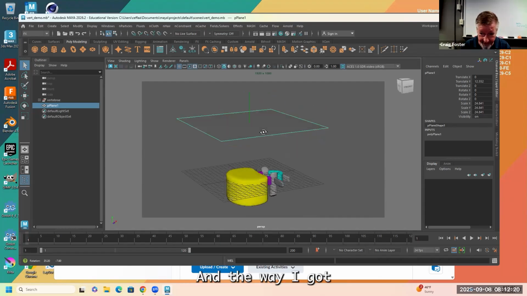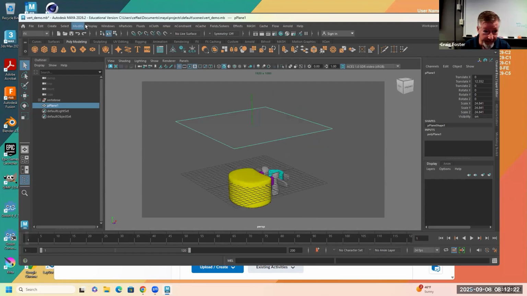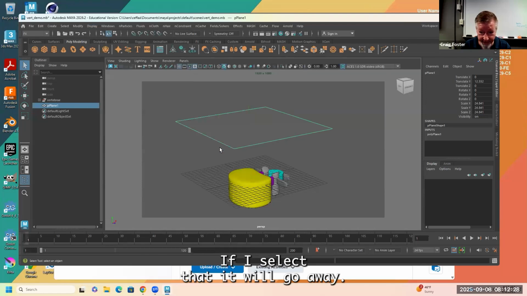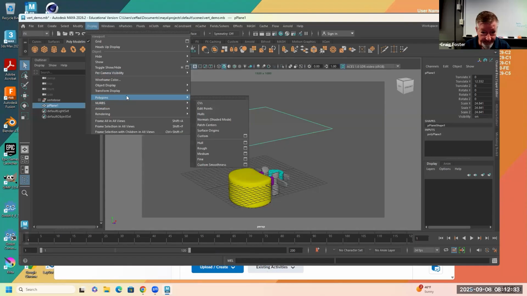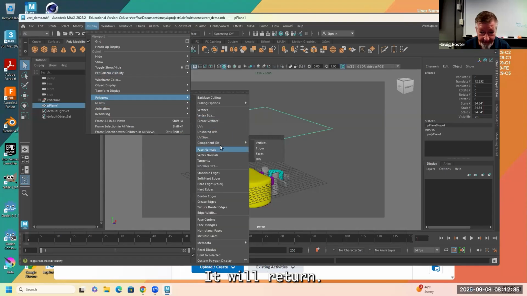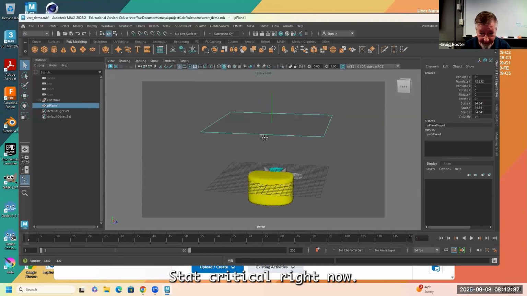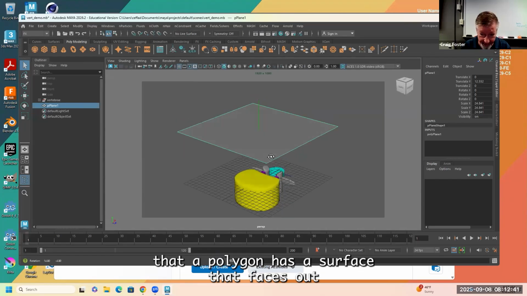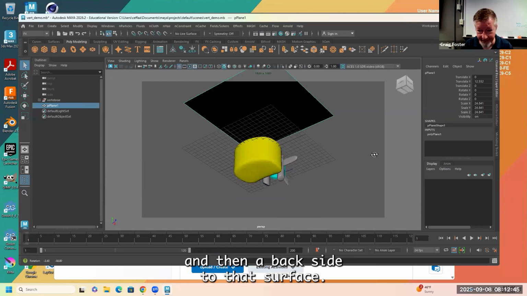And the way I got the direction to show up is I went under display and polygons, and there's something called face normals over here. If I select that, it will go away. If I select it again, it will return. It's not critical right now, but it's important that you understand that a polygon has a surface that faces out and then a backside to that surface.